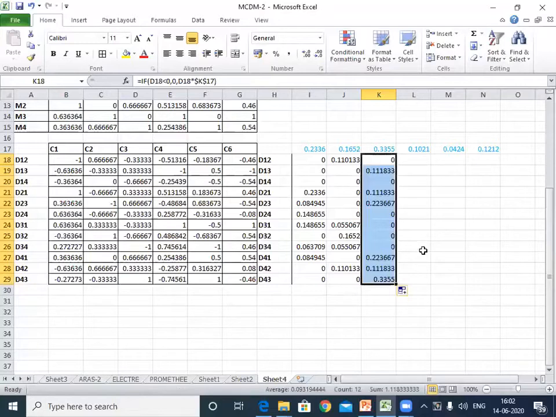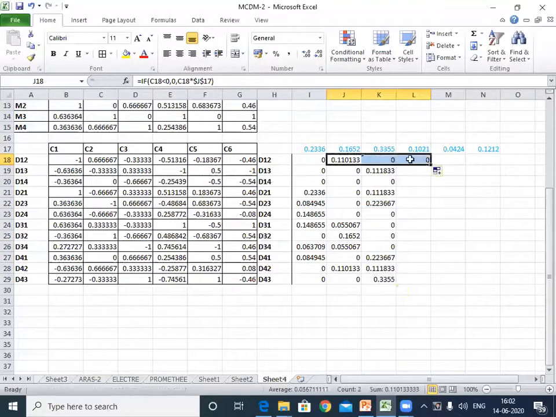Okay. So now we are going to repeat the same step for everything. So we'll just see what happens if I drag it like this. Okay. So this particular cell is E. But now this is going to be your L.